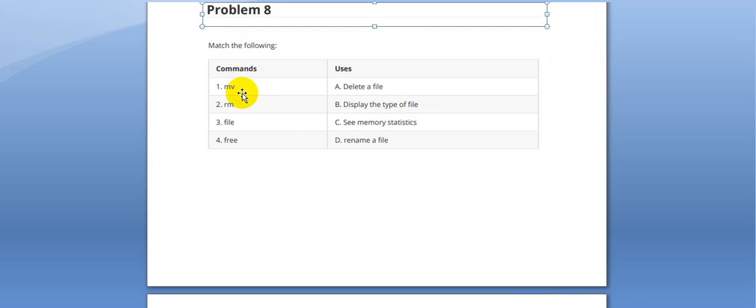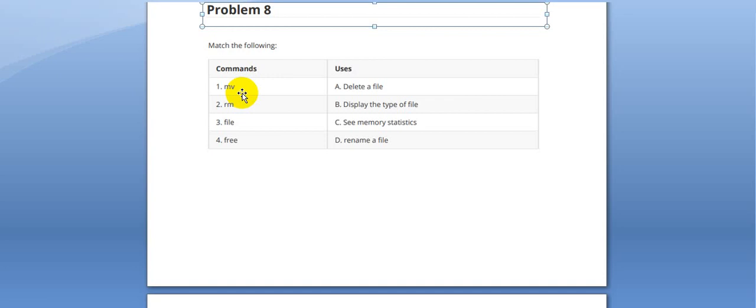So the answer for 1 would be D, to rename a file. Then second, rm remove, that means we have to delete a file, that is option A in the use section. And then we have the command file, which is used to display the type of the file. And then free is to see the memory statistics.